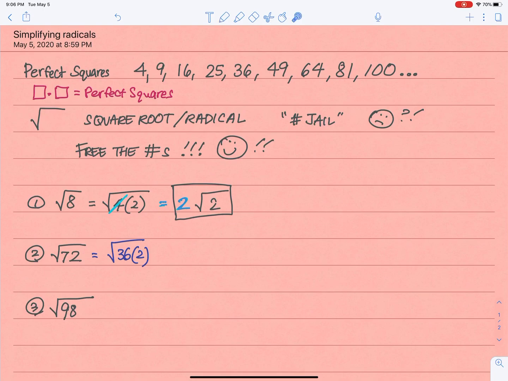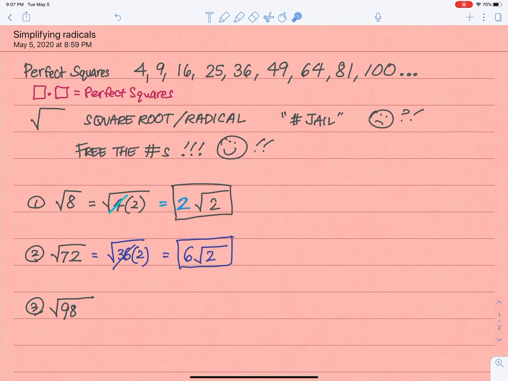Now, the square root of 36 is 6. So once again, 36 made its mistakes and was incarcerated. But what's the square root of 36? 6. So when he comes out, he's a new number. Now let's continue. The 2 inside, is that a perfect square? No. Can this be broken down any more? No. So 2 stays inside. So the square root of 72 simplified in radical form is 6 square root of 2.